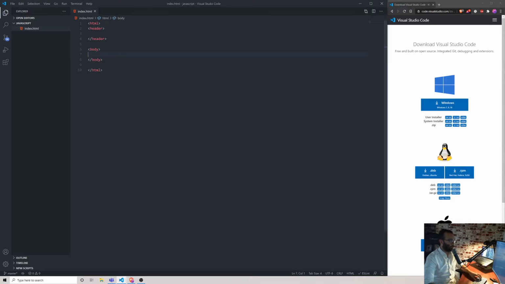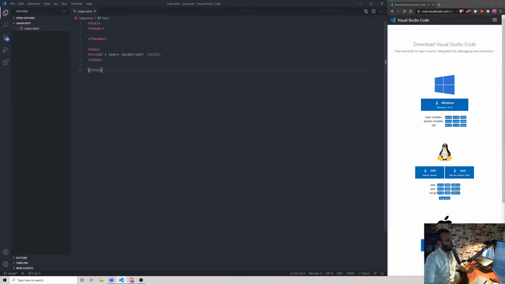So in our body, we could just create a simple tag, let's say header 1, so h1, and inside this h1 tag, we can say let's learn JavaScript. And I can save this file by pressing Ctrl S.